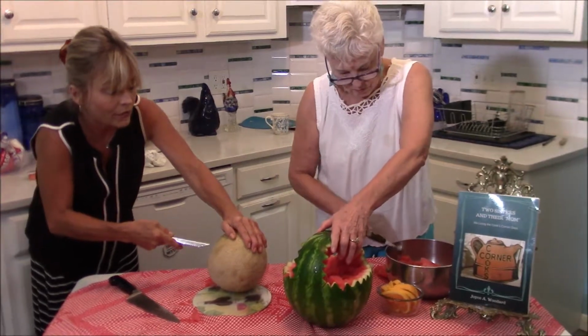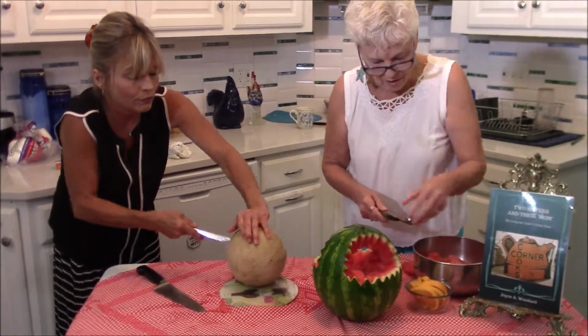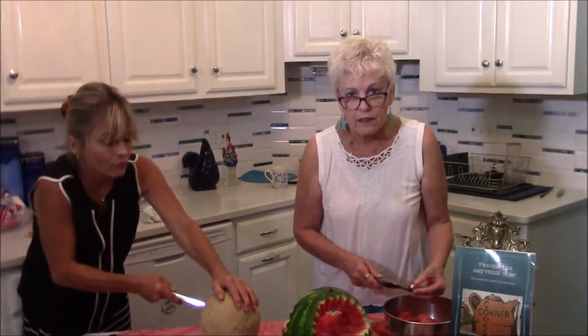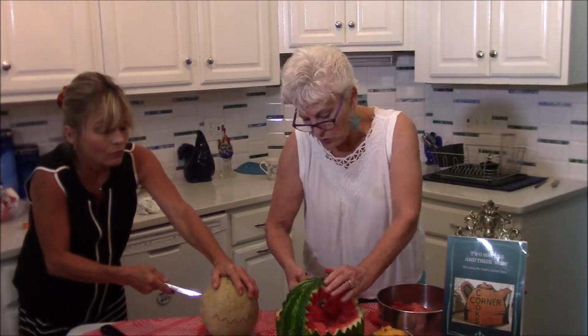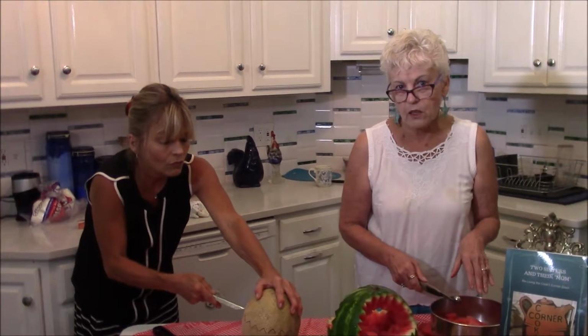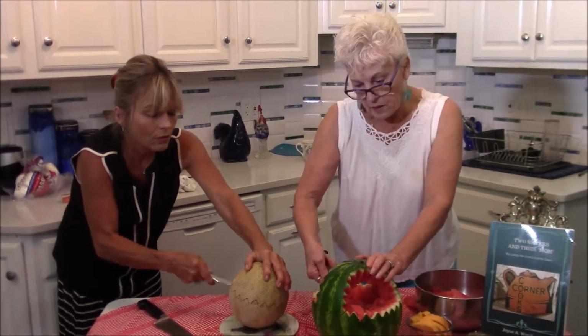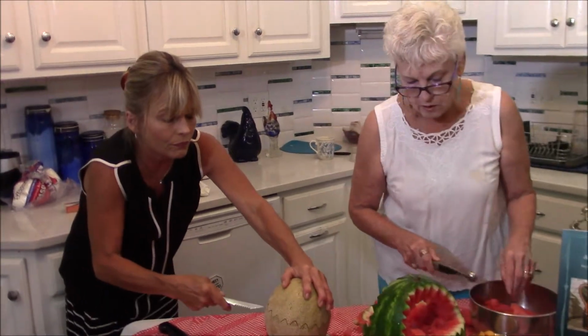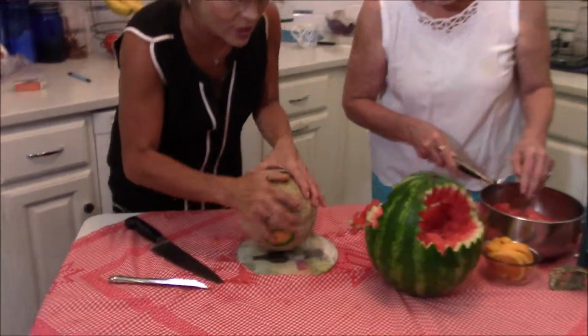But I have a feeling eventually they're not going to sell these oblong watermelons. Well, I'll tell you why. They're heavy. They're almost more than anybody can lift when you get them at the grocery store. I did actually get one earlier this summer, and it was all I could do to lift it out of the car and bring it into the house. Yeah, well, this one's heavy. Yeah, not nearly as heavy as that other one that I got.